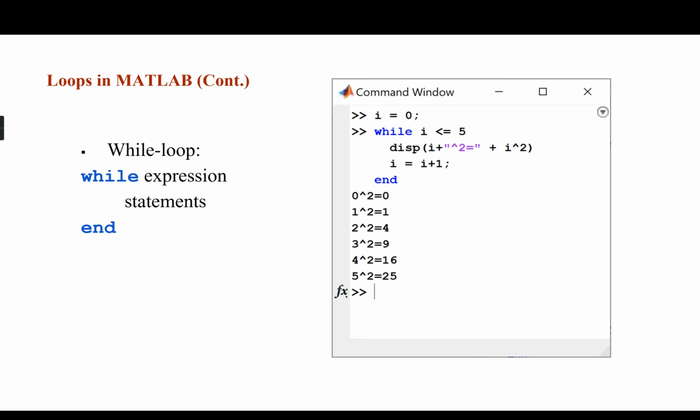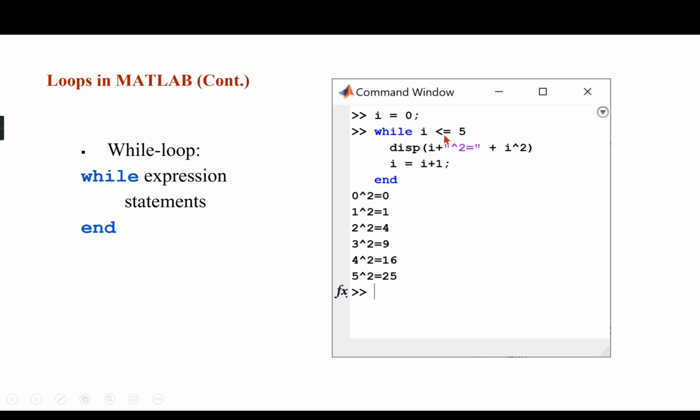The last loop we'll cover is the while loop. Knowing the for loop is sufficient, but it's useful also to know how to use the while loop. So the way the while loop works is that you'll have to check for the condition first. So you have a condition.